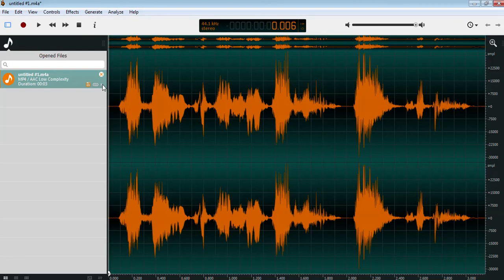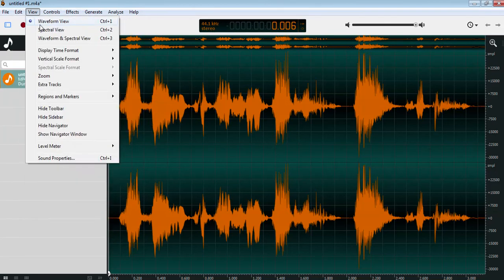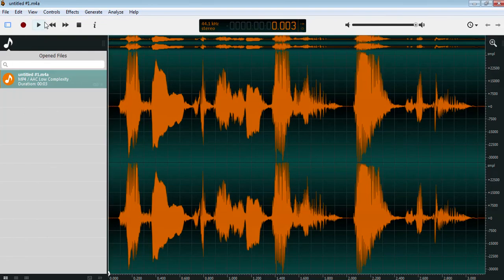And it really does require a lot of experimentation because although this site is very user-friendly to navigate, there's not a lot of information about what all of these things mean. So it really means you have to either open up Google and search to find out what amplitude normalize means, or you have to just try it yourself and figure out if it's something that you want to do. There's always, of course, the undo button, which is great, undo chorus. So you can undo whatever you've done if it wasn't what you wanted.